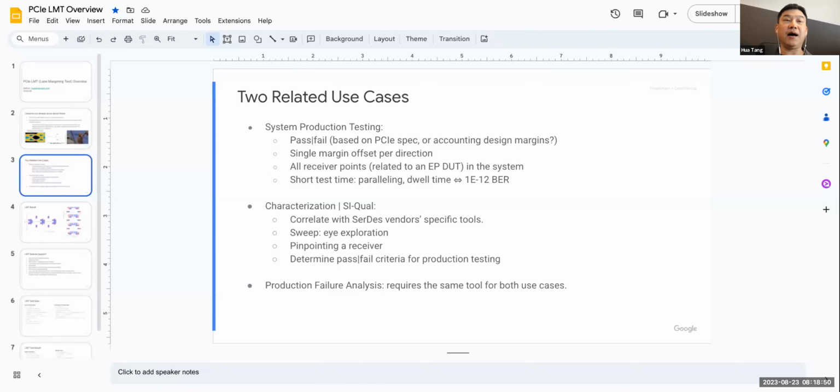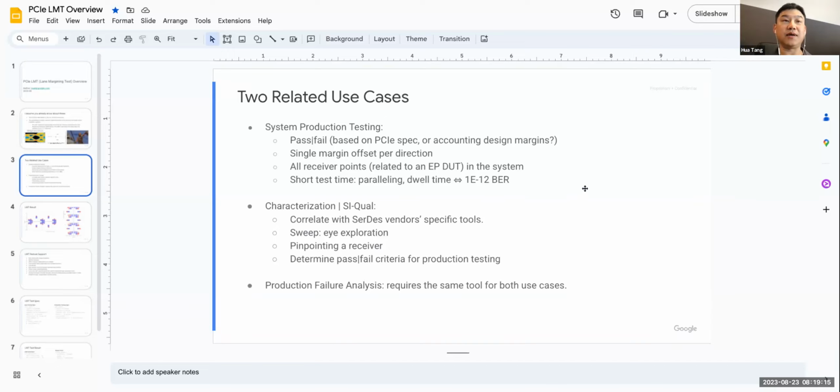And then you want to set a single margin offset per direction of the eye, set a criteria, like the dwell time or the error count maximum, and it'll give you a pass-fail.